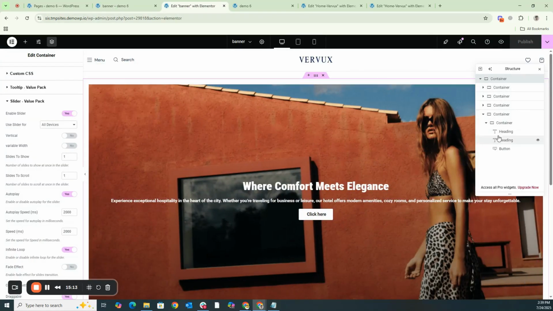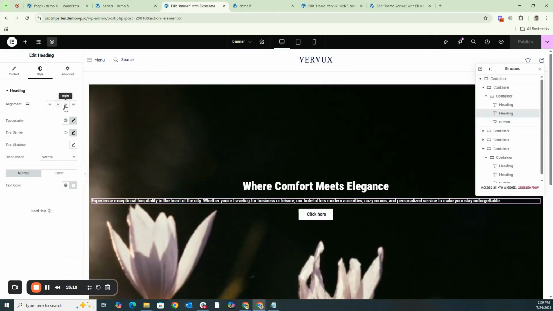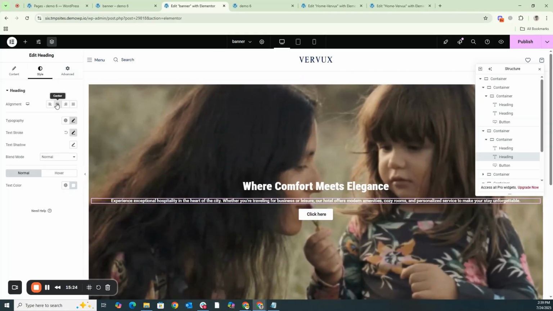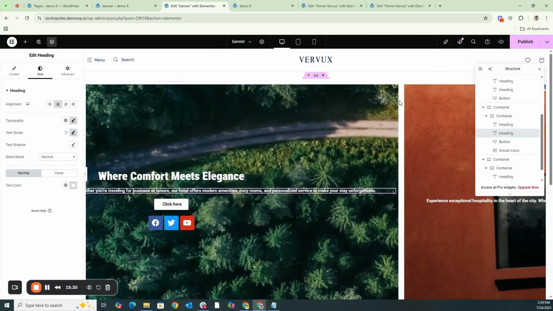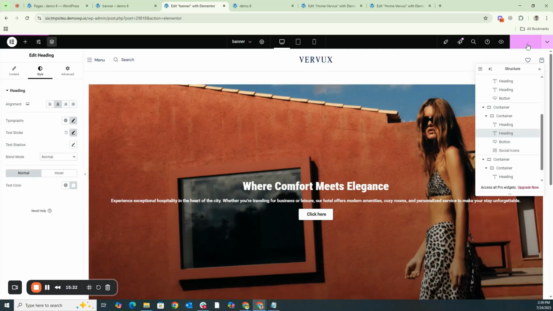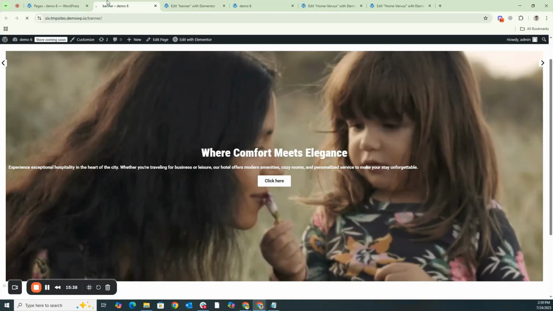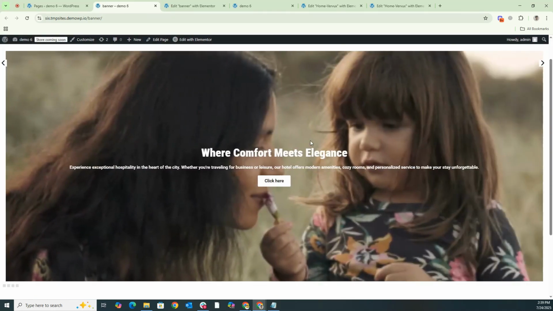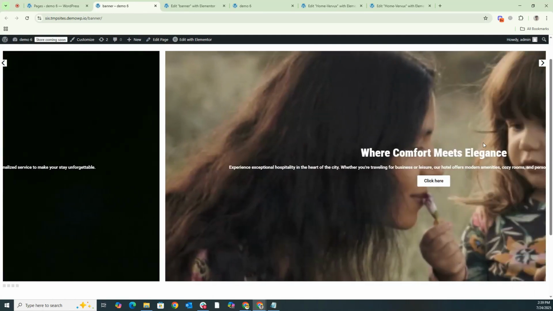If we, let's suppose, go to container 1, we'll select its text, go to style and center it. In the same way, we'll select this text, go to styles and center it. We'll click on the same text, go to styles and center it. Again, we'll save our settings. Now we've reloaded our page so we can check whether the settings we're making are being saved or not. Now you can see that the total text is properly centered and we've created a beautiful banner.